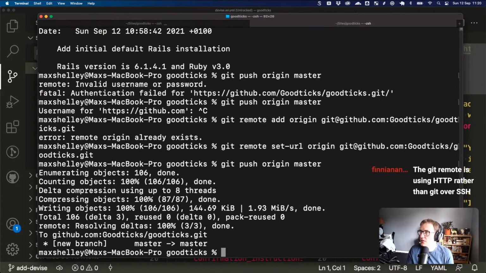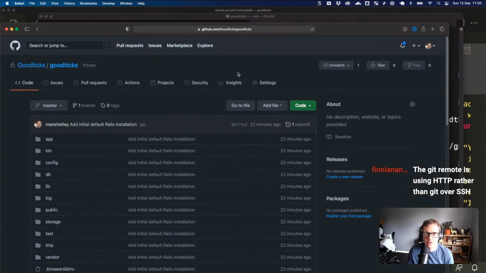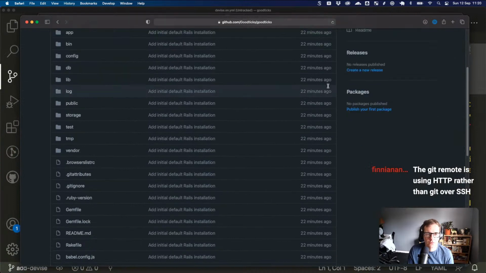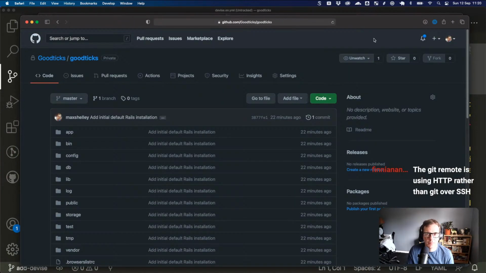Great. Okay, cool. So now we should have a repo with something in it, which we now have. Ta-da! Pretty cool. We can come back and fix that later.